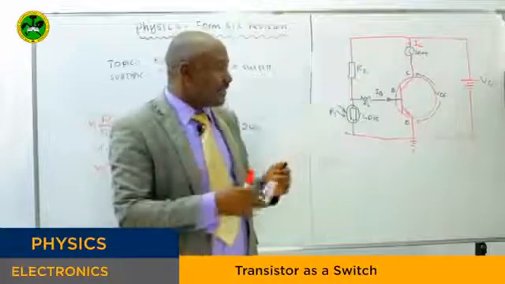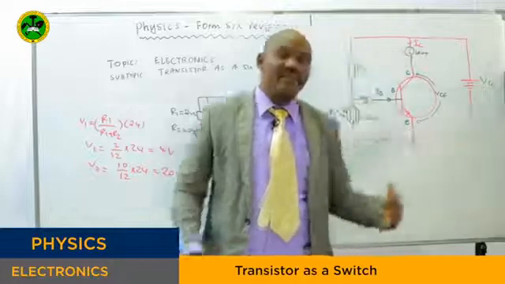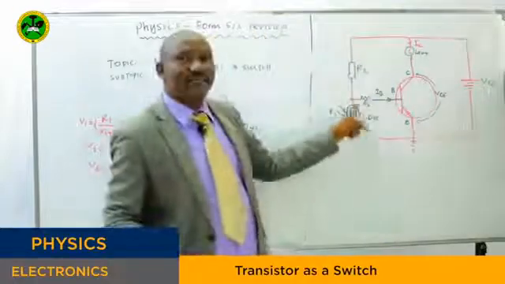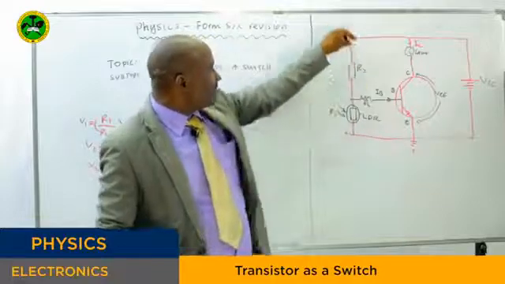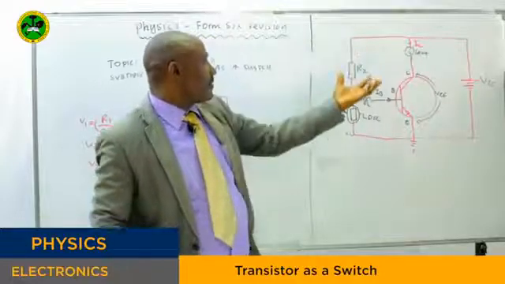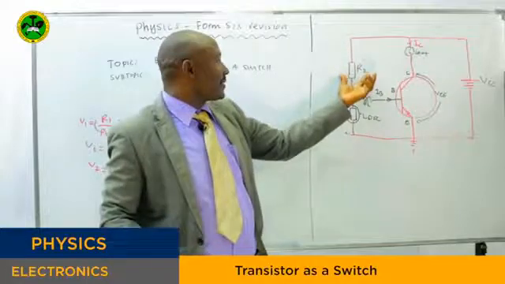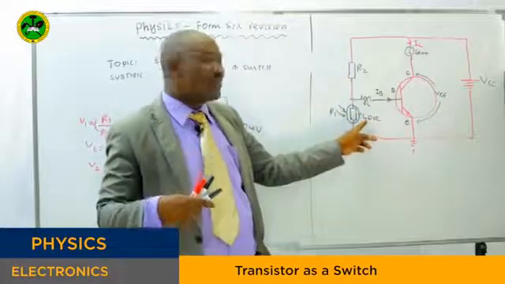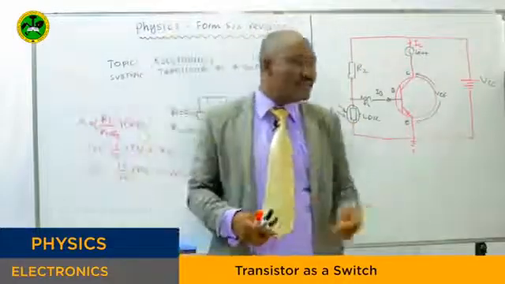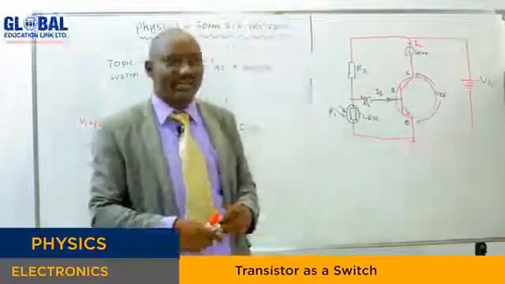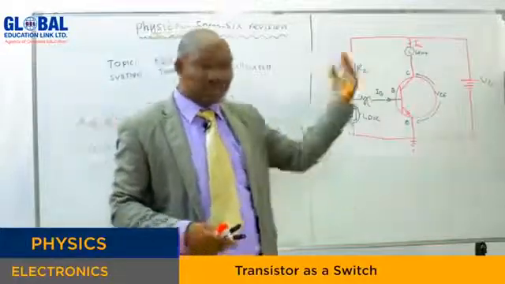In other words, if you want to make this switch turn on the lights during the daytime, you are supposed to interchange the positions of the resistors. When the LDR is at the top, during the daytime it will have a very low resistance, and most of the voltage will be found at the bottom. So that's how you can make use of a transistor circuit to design a switch. It's an automatic switch. When darkness falls, the light will come on automatically.